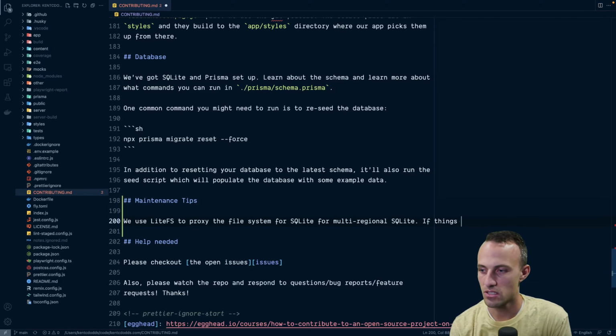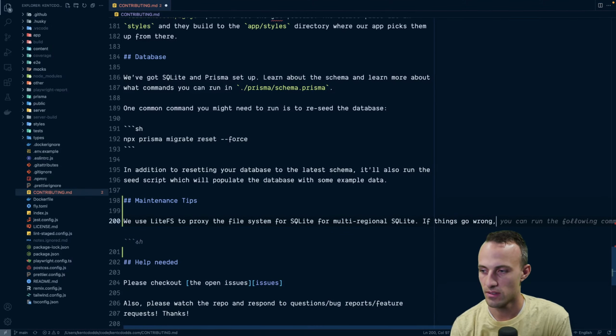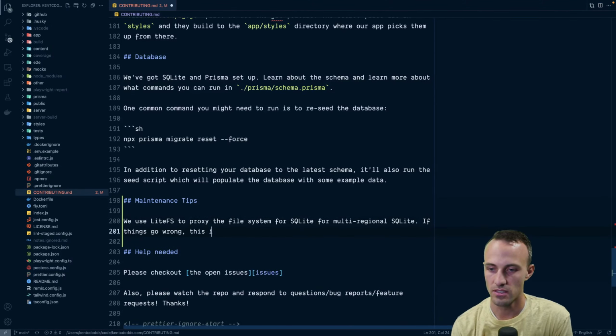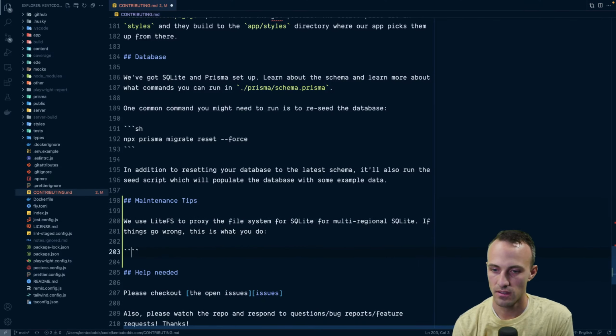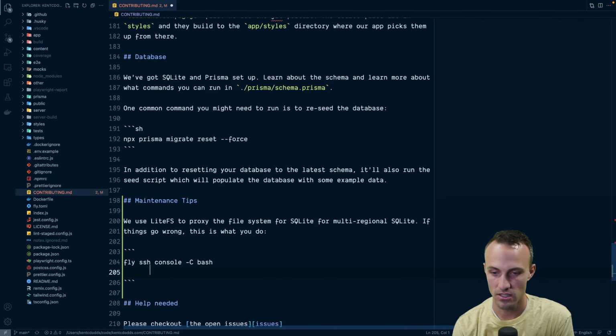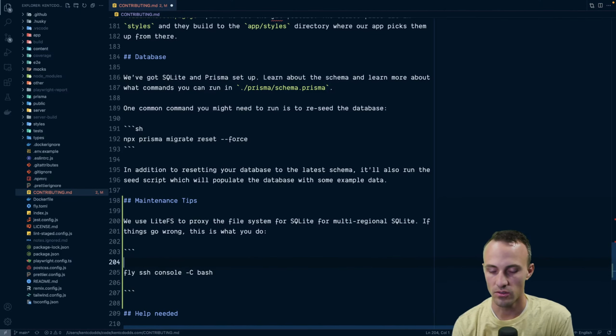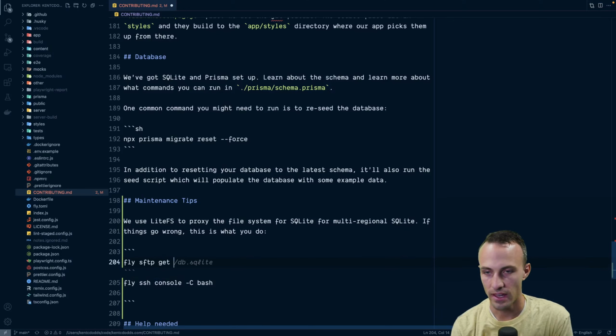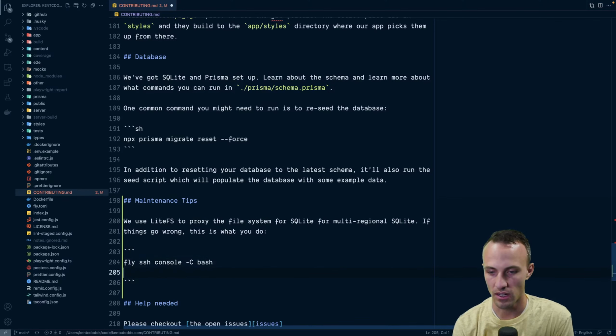If things go wrong, this is what you do. We're going to fly ssh console bash. That's beautiful. And actually, you know what? We'll fly sftp get. Well, no. We'll make a copy of it first.